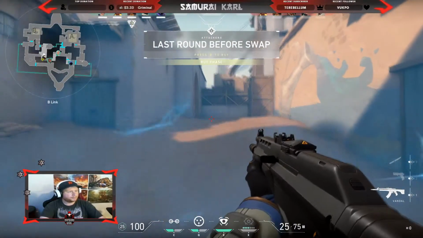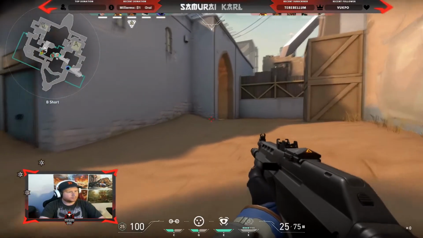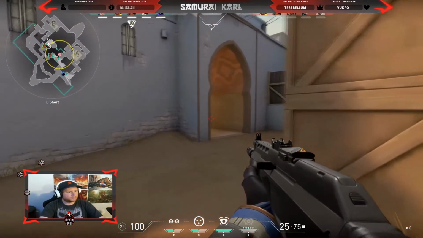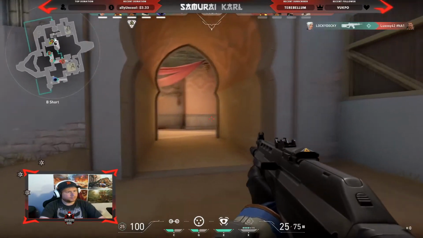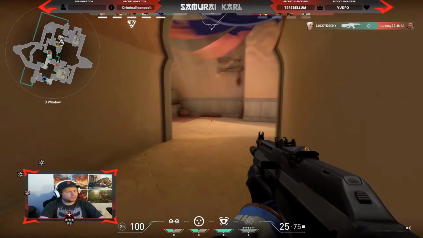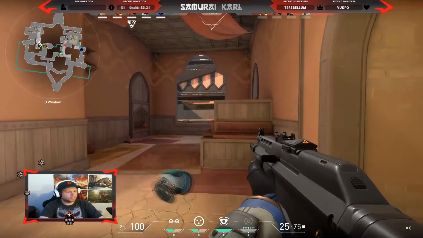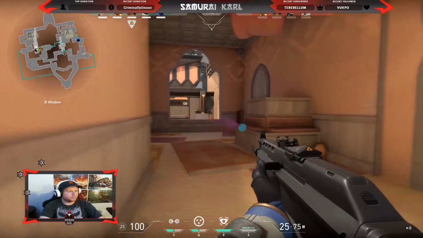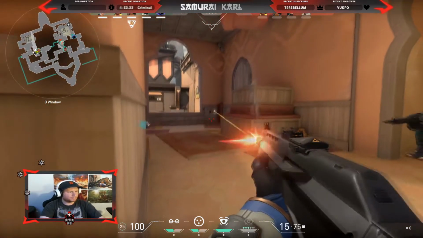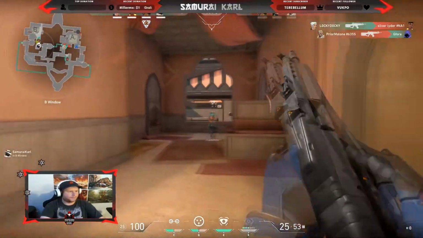So that's about it for Cypher. Very useful agent. A lot of people think he's a little bit weak because his ultimate is a bit hard to use. But in my opinion, it's very, very useful if you are communicating well with your team and you have very good team cohesion. It's very easy to pretty much turn a match around with his ultimate and win.